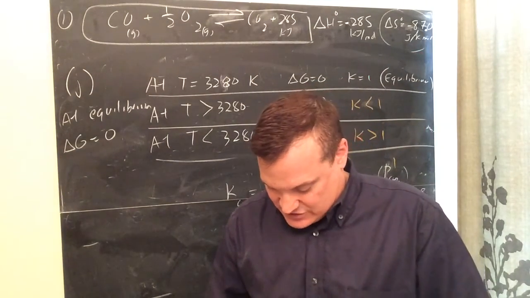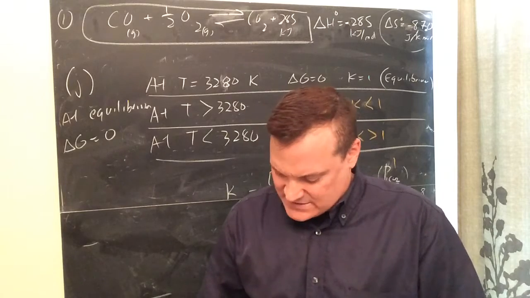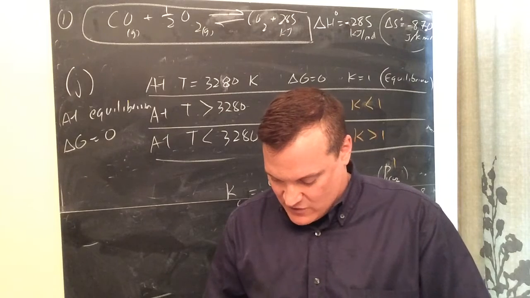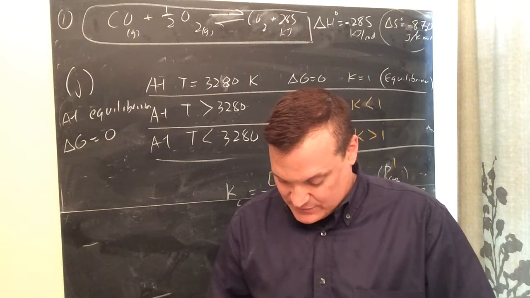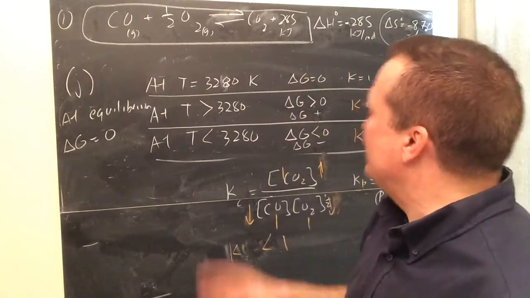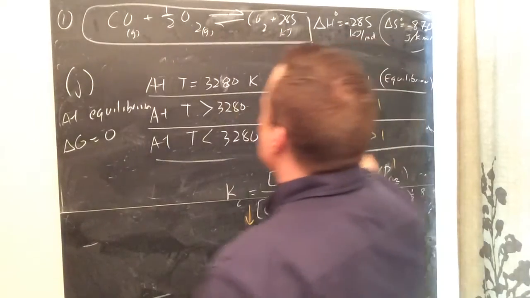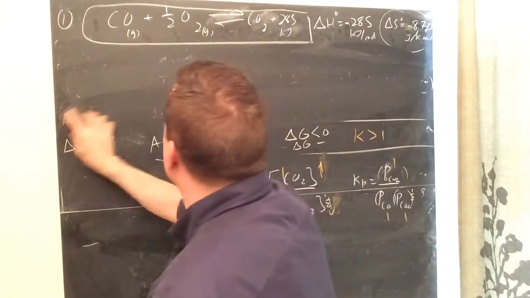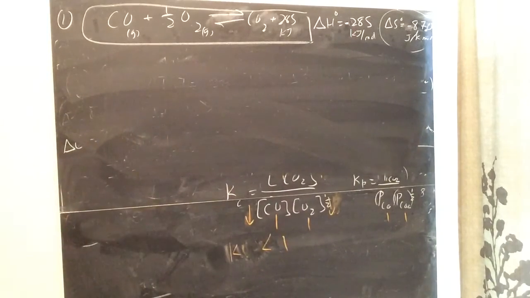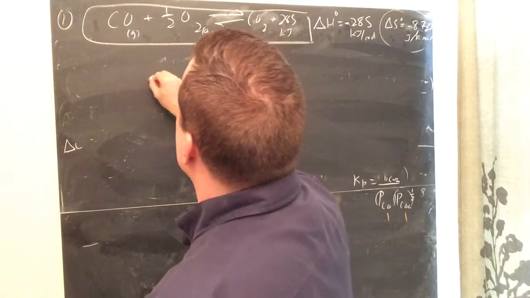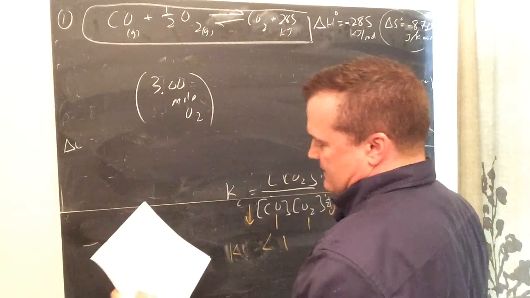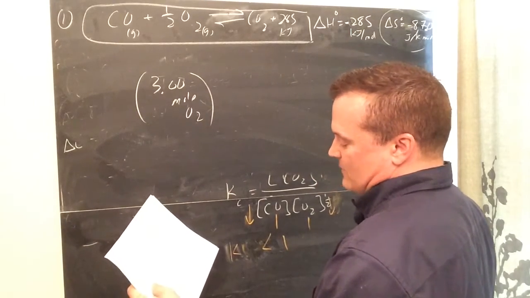Okay, and the last question, what is the standard enthalpy? Oh, this is simple. I'm not even going to do it. What's the enthalpy change when 3 moles of oxygen react with carbon at 1 atmosphere and 25 degrees to produce CO? So remember, all you're doing here is, I said I wasn't going to do it, but I can just set it up. This is a stoichiometry problem, no thermo at all. So, if you have 3 moles of O2, it says how much heat is going to be released or absorbed or involved.